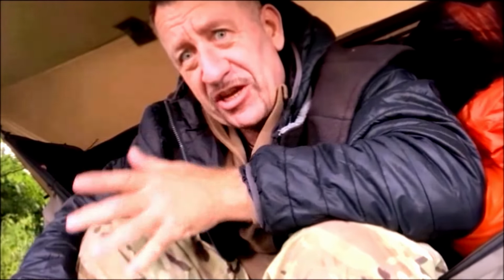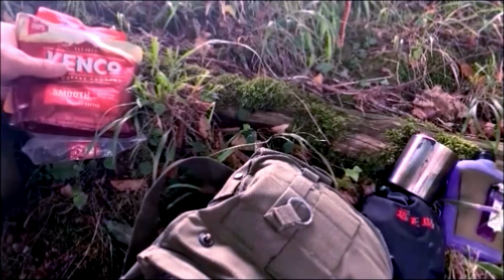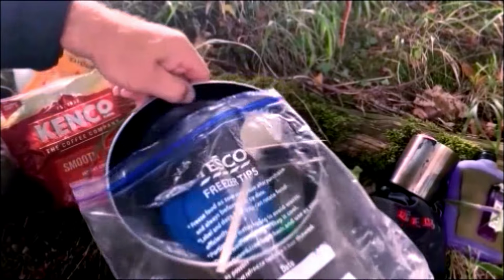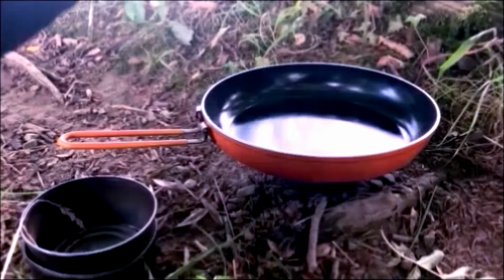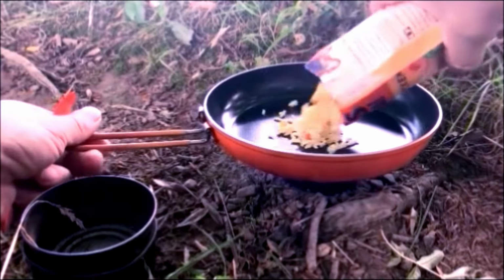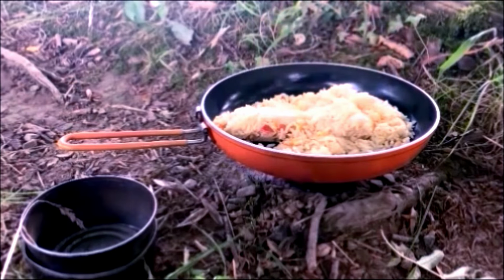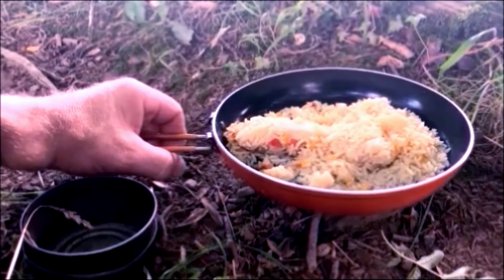But what I was actually going to say is, I have that Jetboil skillet pan, and it will do exactly the same meal as this. Same meal, different pot. Here's the pot, the Jetboil skillet. It's pretty much everything I need. Here's the rice. I will be adding a little bit of water to that. Ooh, maybe a bit too much. Yeah, I do have a simmer.